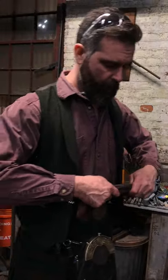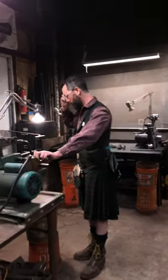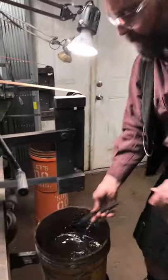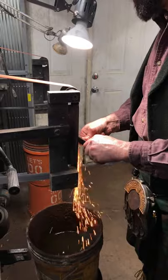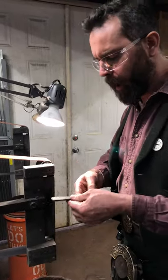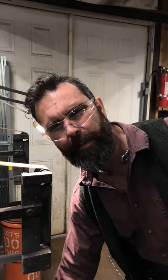I'm going to give this a little bit of brightening. It's nice and tight. You can hear that hardness in it. I'm going to give it a wee grind, get some bright spots on it. Also, look at that spark pattern. This is O1 series 3. It's got this beautiful red bark, very tight and nodular. It doesn't have the big sparkles of the 10 series steel. I believe it's the tungsten.